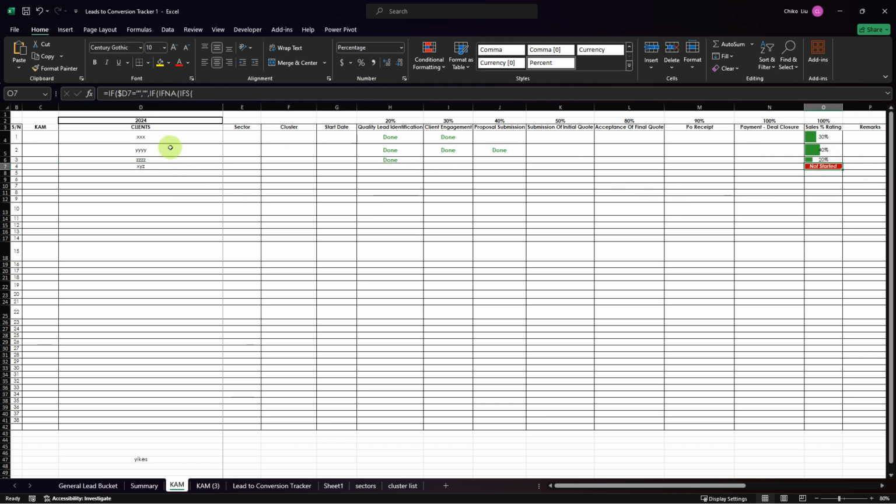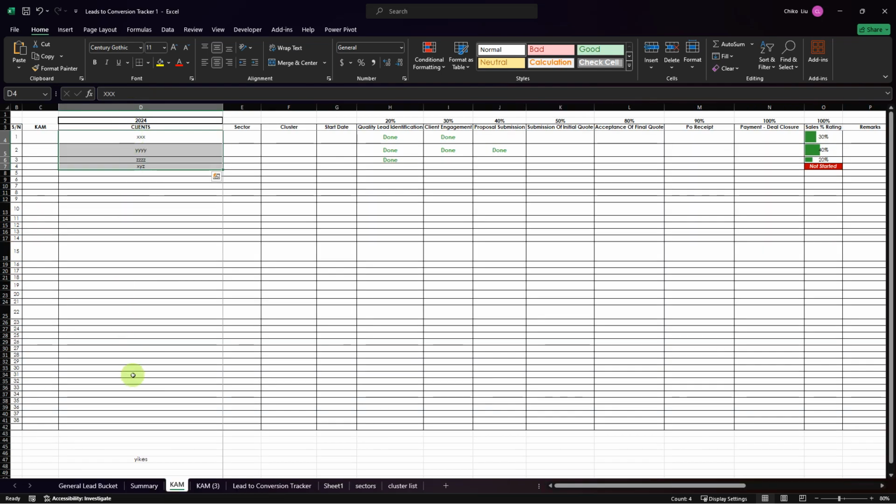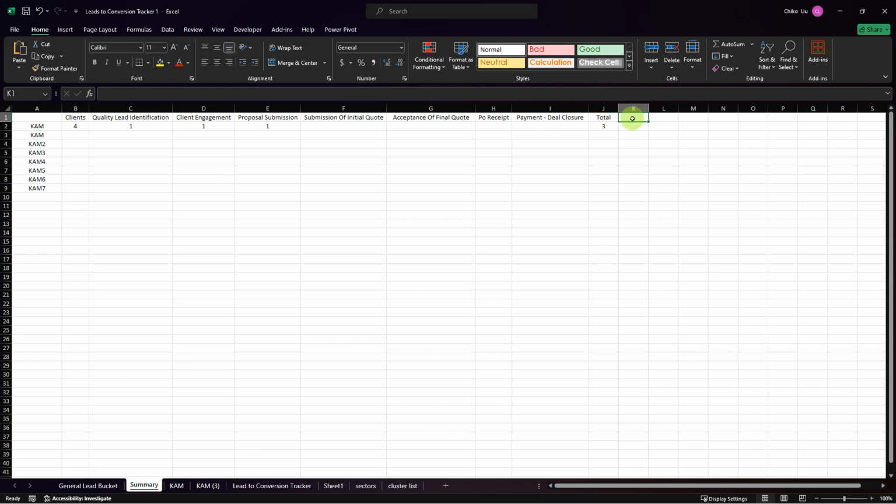I also thought about a way that, so you have 4 clients. If you go to the summary, you have 4 clients, but you only have 3 that you are tracking. How then do you track? It's showing you a total of 3, the ones that you have as a client, but you've not started anything. I just say, okay, let's do not started. So if you haven't started, we are just going to minus this from this.